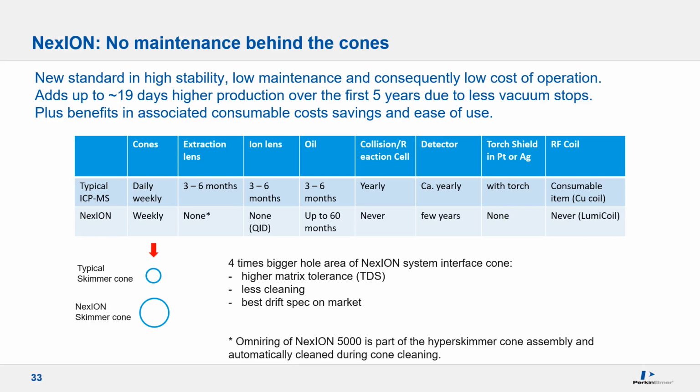There's a lot of individual factors involved in that maintenance performance for the NexION, and that relates to the cones, which do not need to be cleaned as frequently. The extraction lens, which is absent in the NexION, does not need to be cleaned for that reason. The ion lens, which is absent in the NexION. We don't have a traditional ion lens. We have a QID instead, which is maintenance-free. The pump oil is of a high quality.